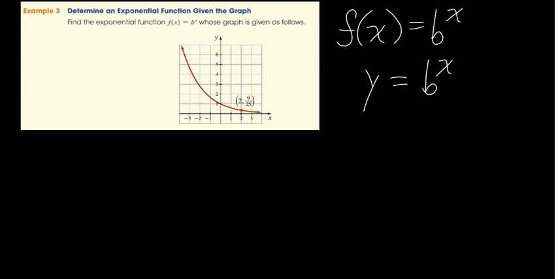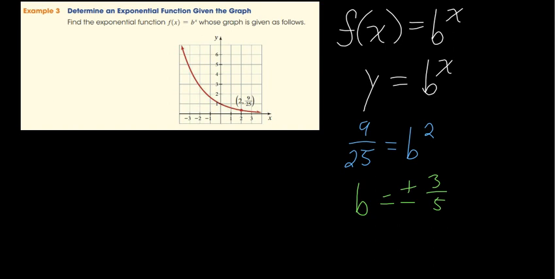So what we're going to do is say 9/25 is going to be equal to b raised to the second power. And that is following along with that structure. I filled in my y, I filled in my x, so now I just have to solve for b. Well, in order to do this, if I take the square root of both sides, I would get plus or minus 3/5, right? Square root of 9 is 3. The square root of 25 is 5.